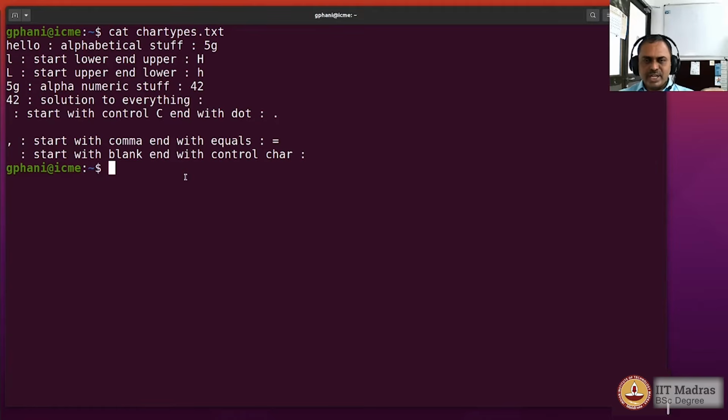So let us see how we can pick these lines by using the character sets, which come with a double square bracket and colons separating the name of the character set that we are using. So in all of them, I will use the same pattern where we will use a cat, char types, pipe, grep. Okay. Now let us use this pattern.